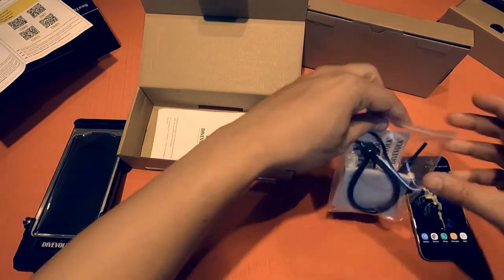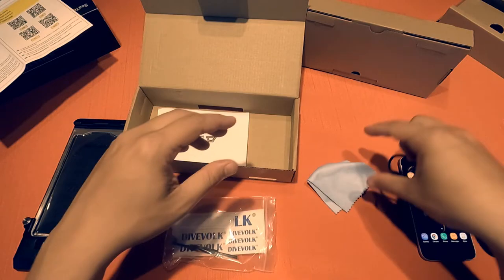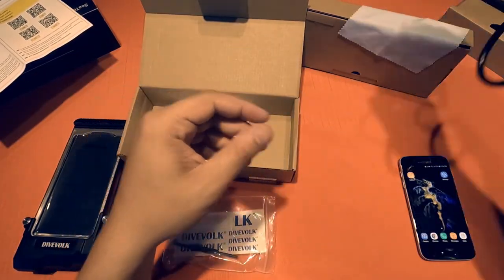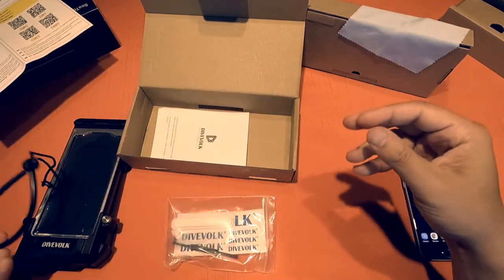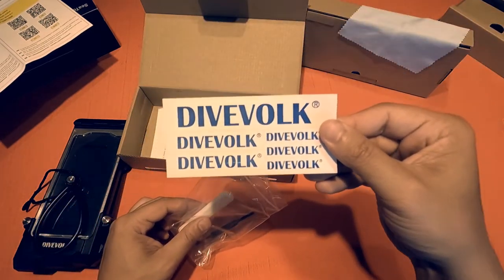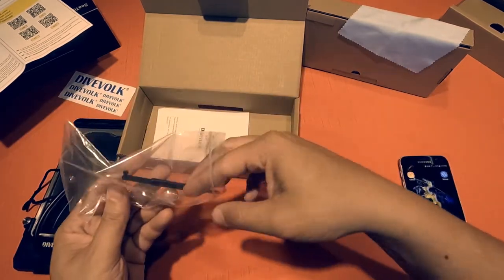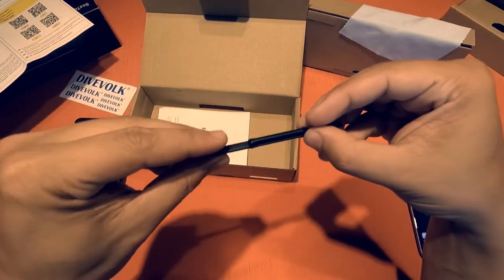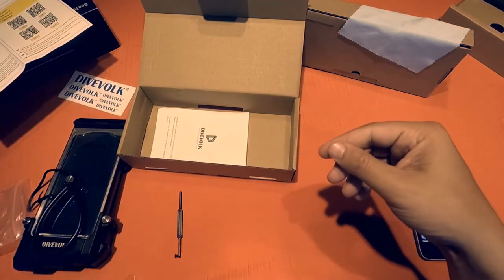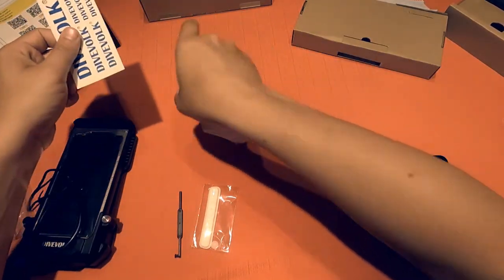The remaining accessories include the always essential wrist strap so you don't drop the housing into some unknown abyss, and a microfiber cloth for cleaning the lens. Seriously, wrist straps — they're very important. Some DiveVoke stickers for corporate marketing reasons I assume. A couple of highly custom extra waterproofing gaskets, and this plastic thing which I really don't know what it is used for and I am likely to lose it fairly quickly. I hope it's not important.